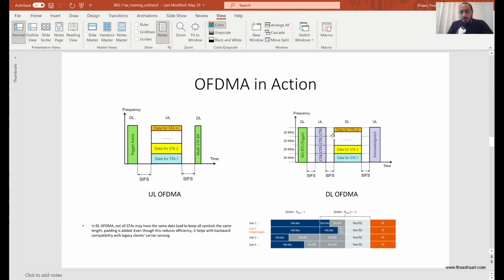And the whole OFDMA process needs very strict synchronization timing. That timing is driven from the SIFS time. As we can see here, all the transmissions start by the end of a SIFS time. The AP first starts the OFDMA downlink transmission by transmitting the MU-RTS. Then the client will reply back with a CTS after a SIFS time. Then after the CTS is uploaded, the AP will start transmitting to the clients after another SIFS time, and then the clients will send the acknowledgement on the uplink after another SIFS time.